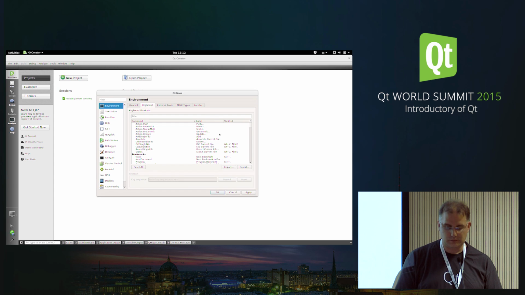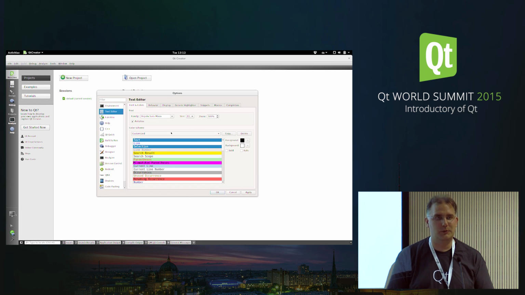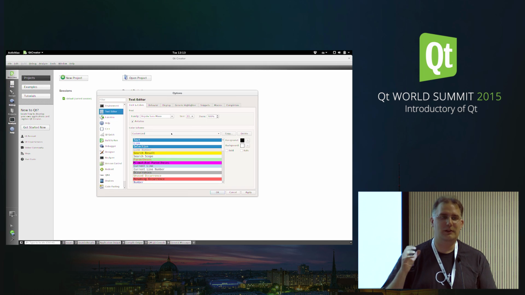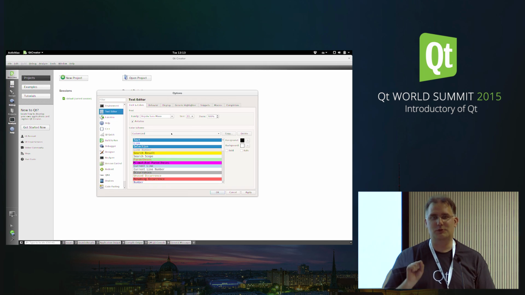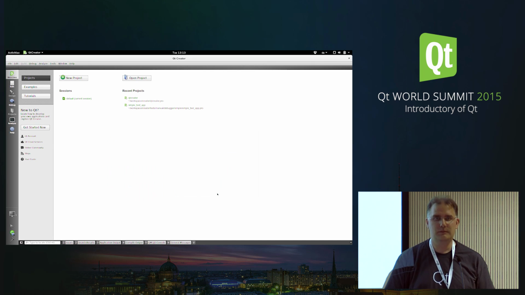The next one is the text editor, and I want to point that out for similar reasons. Our syntax highlighting is basically set up here. And we sometimes have also bug reports and feature requests about, can you highlight local variables and stuff, and you should do that. And we just say, just scroll down here and say local and make that, for example, italic. And now the local variables will be italic, which is my preferred setting. So that's something else I like to do.